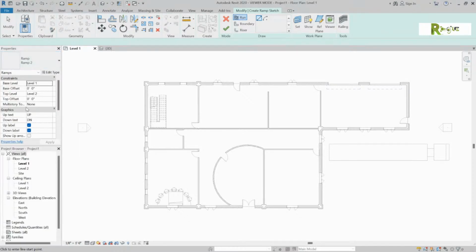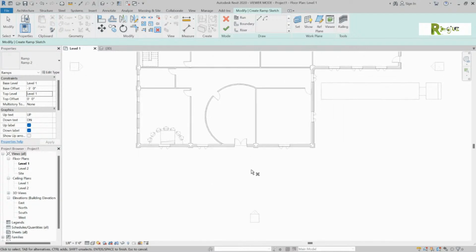So what we would want to do is say, nope, you see where it says base level 1 and then it's a 0? Do that at -3 feet. Don't take your cursor off of that properties box while we're working because it won't let you type then. All right. Now, see, you took it off of there. Don't take it off of there when we do this next one. Change the top level to be level 1. There you go. Hit the little arrow. Okay, that works too. Now what's going to happen is we're going to have a ramp that basically goes 3 foot from -3 foot up to 0, and draw that near your front door. Outside, like we needed the handicap ramp. There you go. Okay, what's happening is you've gotten out of the run command, right?